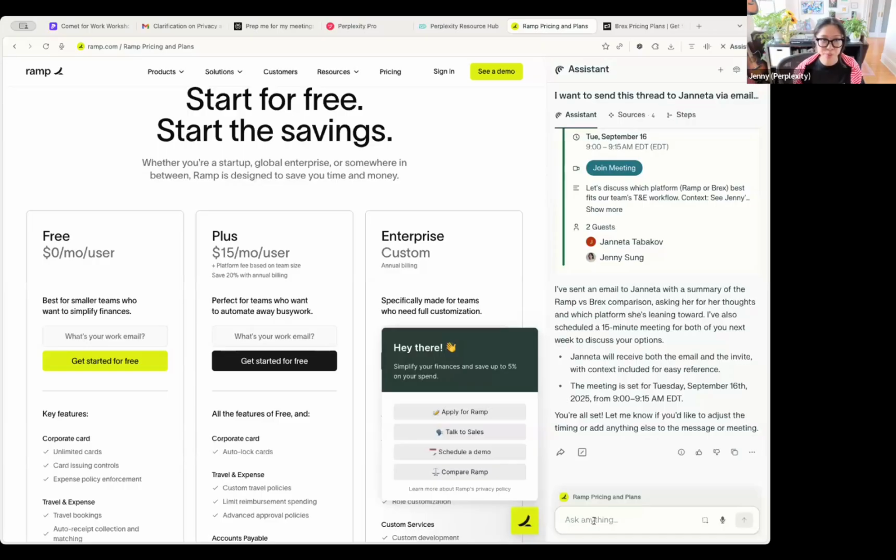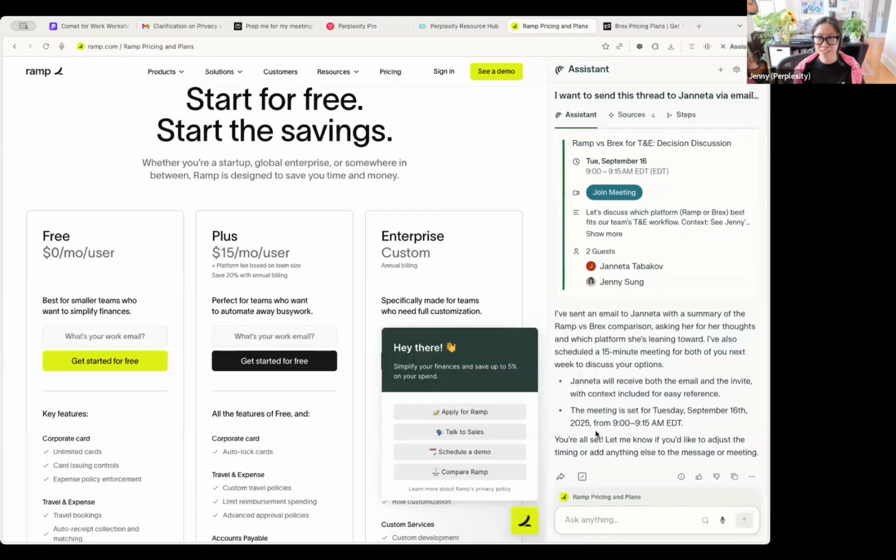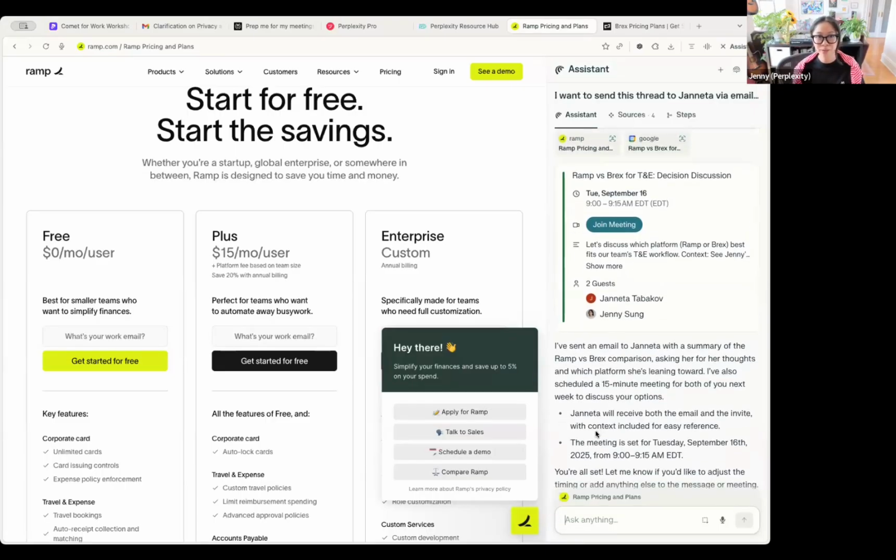So that was just one whole workflow of searching up different platforms, different information, sending communications to Janetta, and that was all within one browser. So I know maybe not everyone's looking at expense management platforms, but there's a lot of comparing, contrasting information in different tabs that the web doesn't always have access to. This is a great way to gather that information and make a decision by yourself or with your teammates.